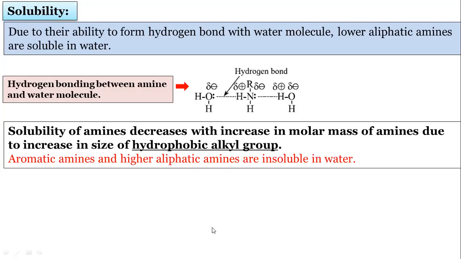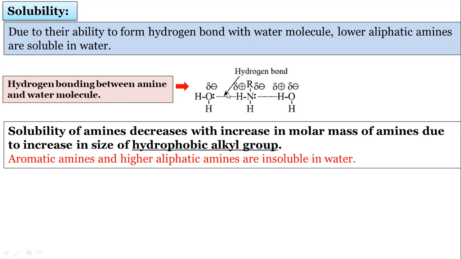Then the solubility. Now, again, I am going to discuss the basic things about solubility. Solubility depends upon polarity. Polar molecules dissolve in polar solvents and non-polar molecules dissolve in non-polar solvents. So, I will explain. You know, this nitrogen hydrogen bond is polar, so these are easily dissolved in water due to the ability to form hydrogen bonds with water molecules. See, this is a water molecule and this is a primary amine. We can see here the hydrogen bond is formed, the bond between oxygen and hydrogen.